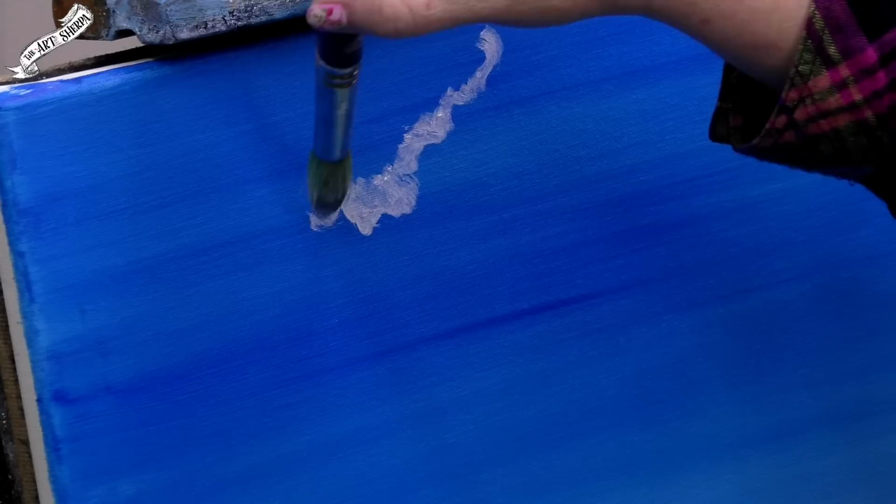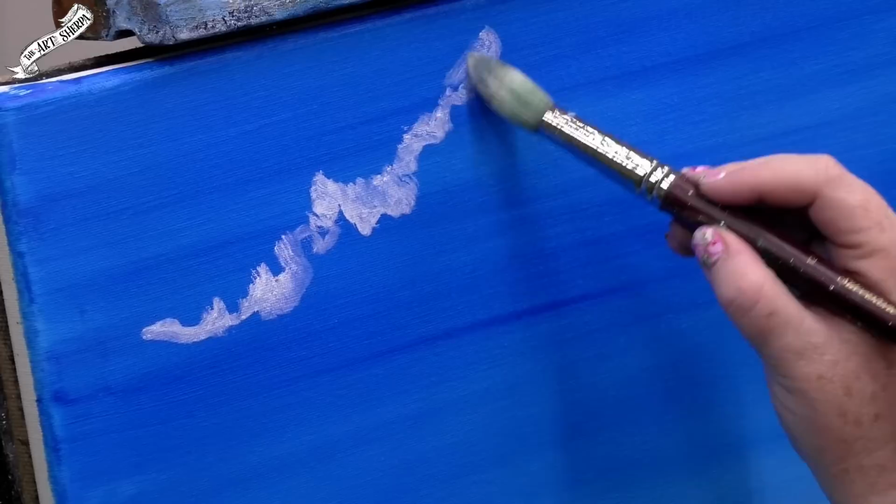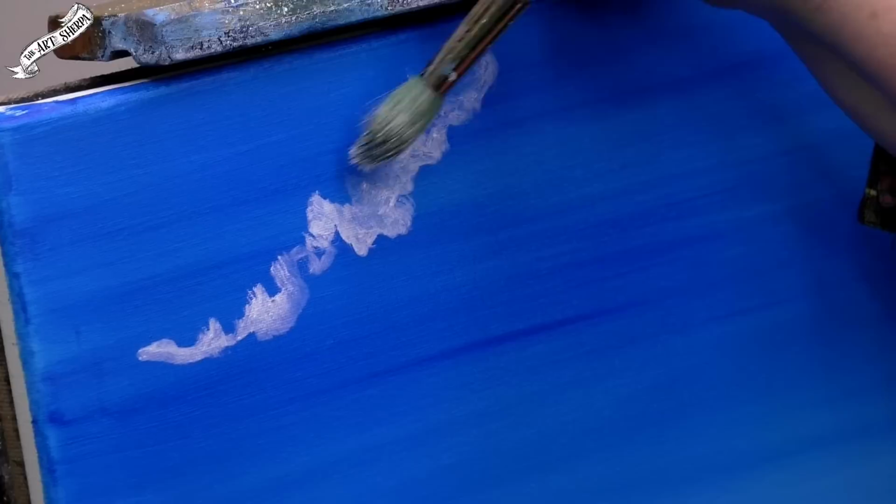Right now, what I'm doing is just sort of painting an irregular little line. See that irregular little line? It goes up and down. It's a hot mess. It's so weird. I wipe out my brush in my towel and come here and do a little kind of half circle tappy stroke.